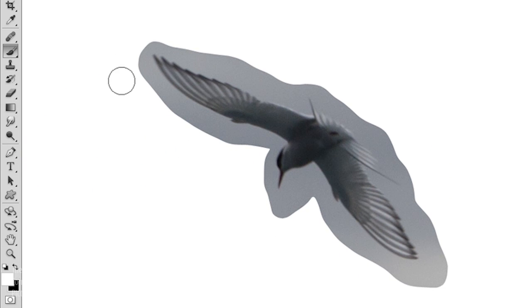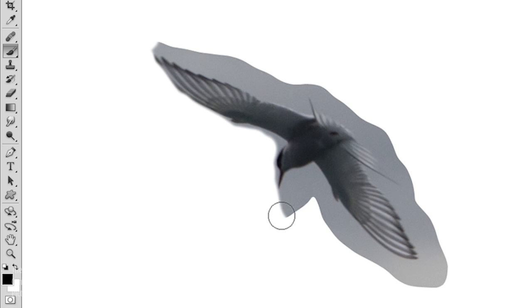I'll grab my paintbrush, and now we'll just start painting out the image, right? So what we have to do is pay attention to our foreground and background color. Because I'm trying to remove area, I need to paint with black, so I'll tap the X key there, and that will exchange it. Now, I could spend more time on this. We could spend a lot of time if we want, but I don't really want to.